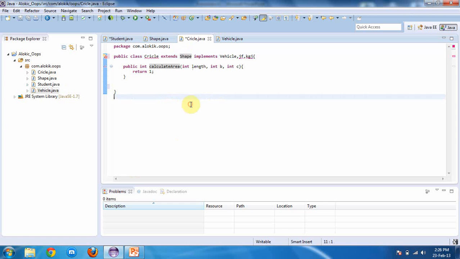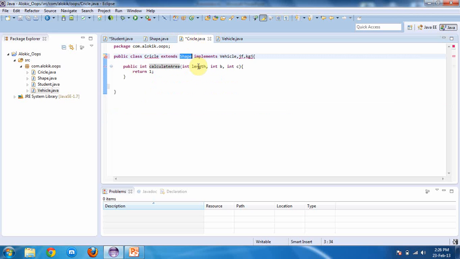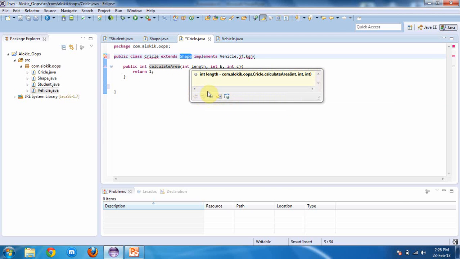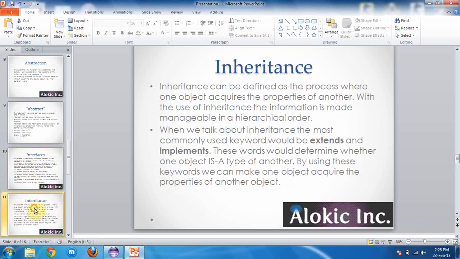So circle is a shape and rectangle is a shape. You're forcing a behavior, you are generalizing a behavior, and you're making your classes accordingly. So that is what inheritance is. Inheritance can be implemented in two ways, that is extending classes and implementing interfaces as well.